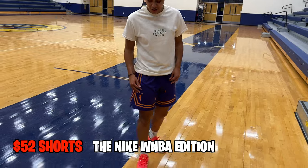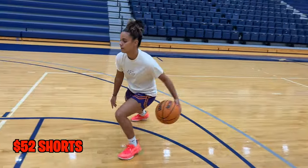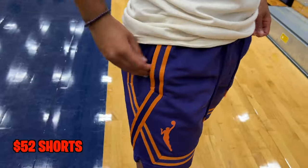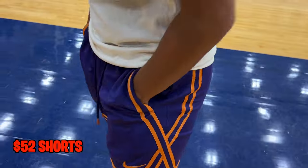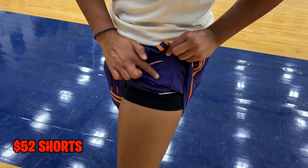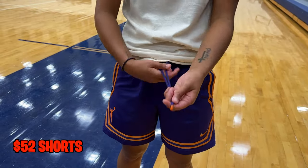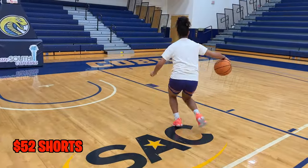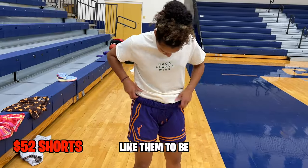Next, I have on the Nike WNBA edition basketball shorts. These are again long, but they're not mesh like the other shorts — they're 100% polyester. They're super, super soft. Barely feels like I have shorts on. They're super lightweight. They also have pockets that are a soft mesh, way softer than the Moolah Kicks shorts. On the inside, it's some type of fabric — I don't know how to explain it, but it's very soft. There are tips as well, and the strings feel high quality. For two extra dollars compared to the Moolah Kicks shorts, they're a good step up. For me personally, I would raise them up and roll them.